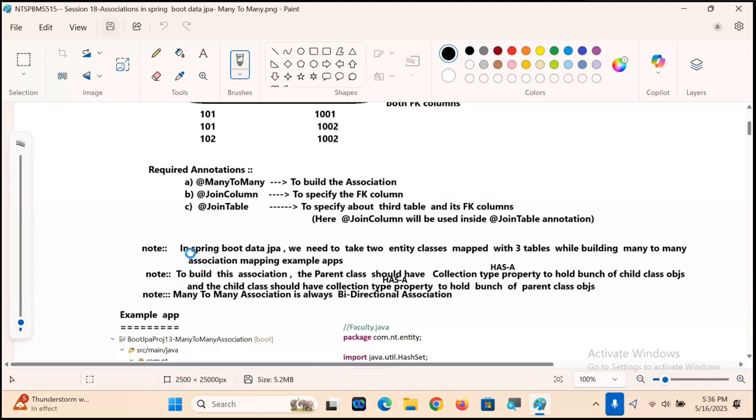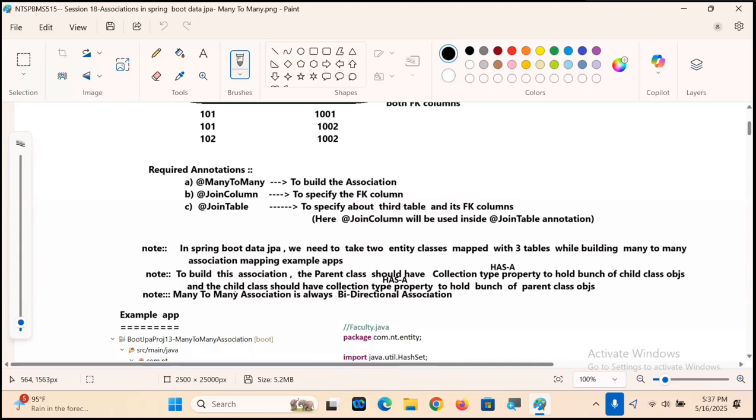In Spring Boot Data JPA, we need to take two entity classes mapped with three tables while building a many to many association mapping example application. Three tables we have to take, but only two entity classes.